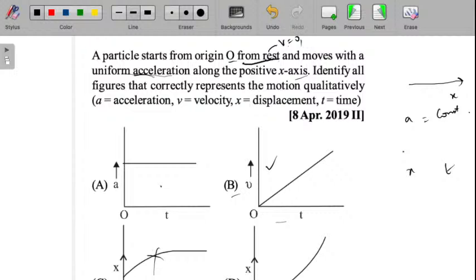Let's look at the D option also, x versus t. I can understand because the value of the acceleration is uniform and it is positive, right? So therefore both the velocity and the acceleration are along the same direction, right? Actually in this case the velocity is not there, only the acceleration is creating this velocity. So it's basically a positive curvature case, so it has to look like this starting from this. Option D is also right.